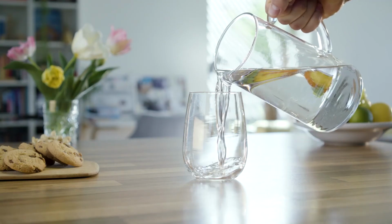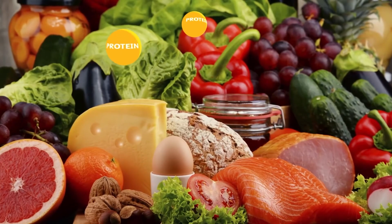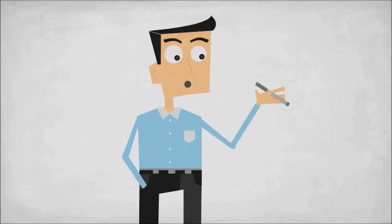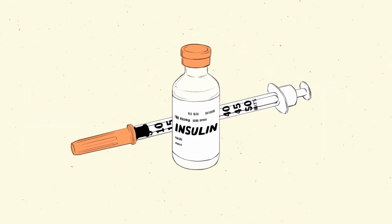So the best way to manage diabetic retinopathy is to manage the diabetes itself. So there's a variety of ways that can be done. Sometimes simple things like a healthy diet, exercise, don't smoke, and also taking your medication as prescribed to maintain good control of your diabetes, which will in turn lower your risk of developing diabetic retinopathy.